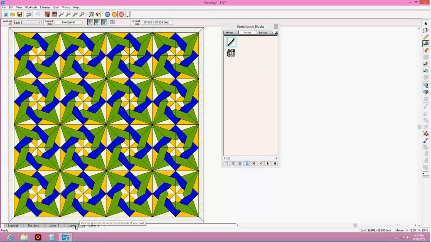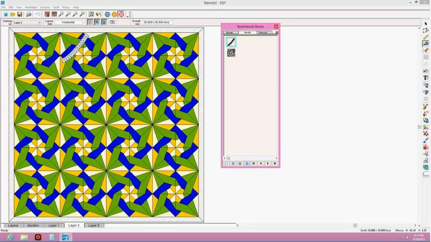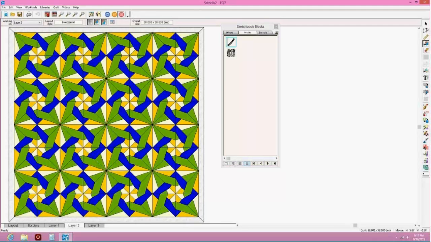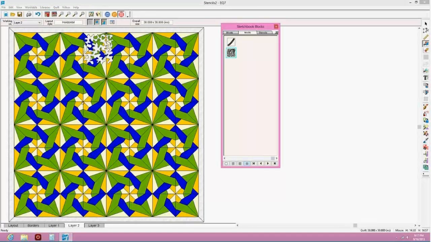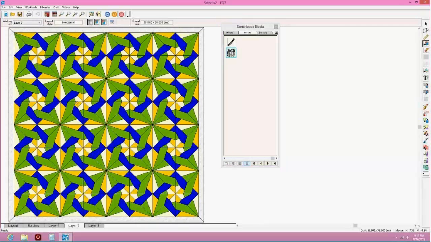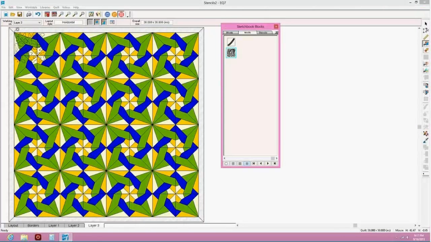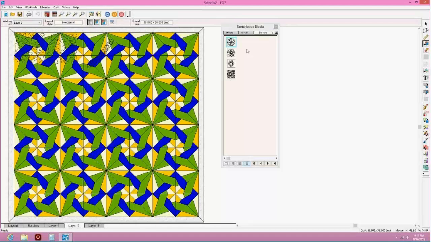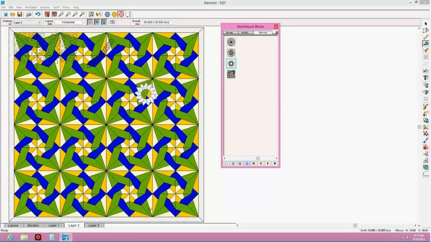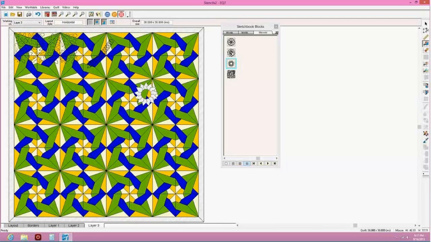If I go to layer 2, it won't let me set these because they're basically lines. Oh, I guess it will. But it's going to treat it like it's an applique. See what's going on? It's treating it like it's an applique motif. Where if I go to layer 3 and I bring these over, see how it's treating it, even though it's saved as a motif, it's treating it as a stencil. So it depends on what layer I drop these onto. Like even this, because it was made in applique, will be treated like an applique unless I'm on layer 3.